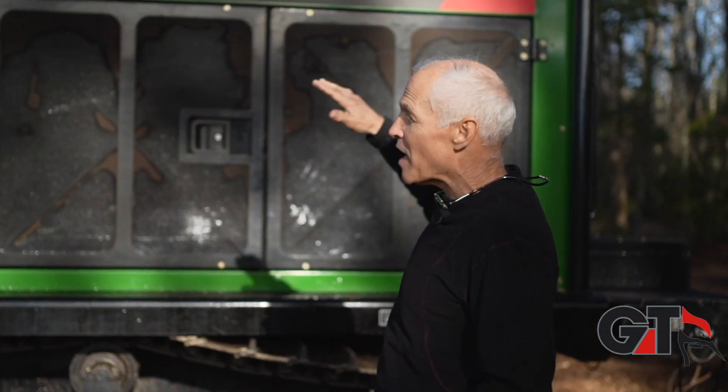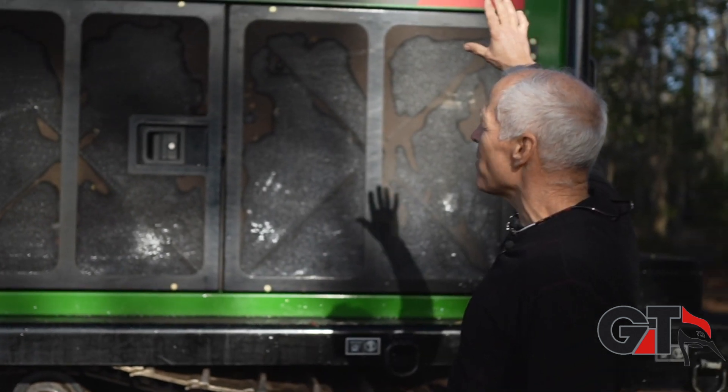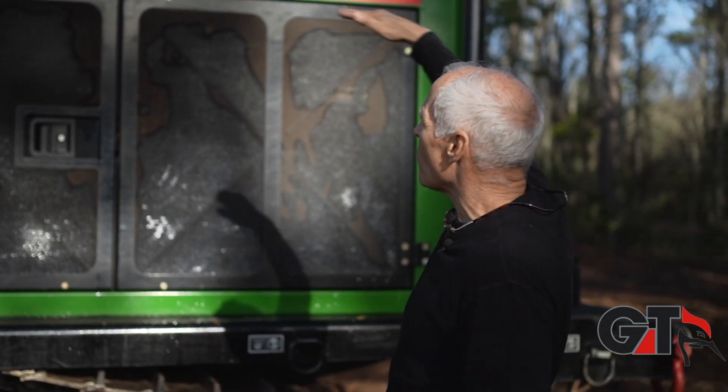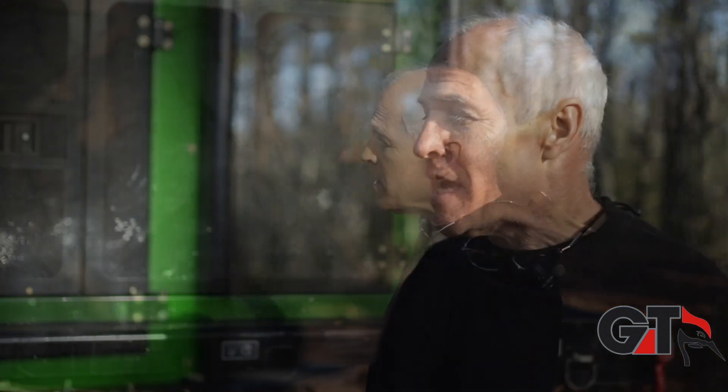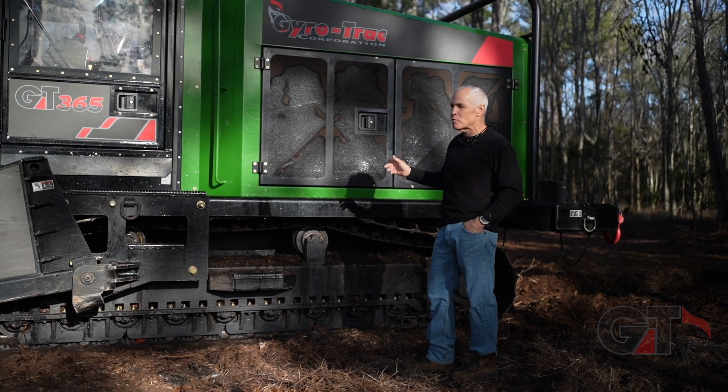The way it's designed is like the other models they're coming out with, where the radiator is not sticking up on top — the radiator is countersunk inside, so you don't have to worry about that at all. And it's got a bigger frame, it's a stronger frame, it's just a tougher machine. We haven't had a single problem with this machine since we received it.